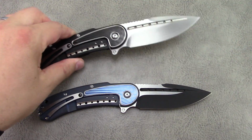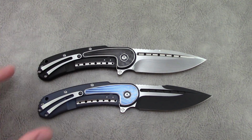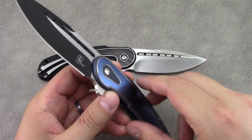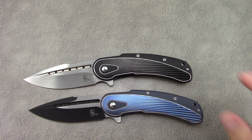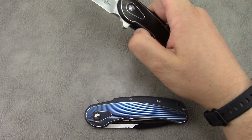Again, a lot of people would like to see something like M390 for the $460 price point, but basically what you're paying for is all this crazy finishing, which costs a fraction of what it would cost to get it from Begg directly out of their California shop. Something like this in this configuration would probably run, I'm guessing, closer to $1,000. I mean, double the price at least of these Steelcraft ones. So again, the finish work and the details are second to none on these Bodega pieces. They're not inexpensive though. Anyways, love this model. It's absolutely beautiful, and it carries very well. So, yeah, I've got two of these.